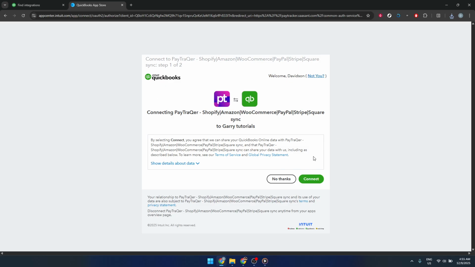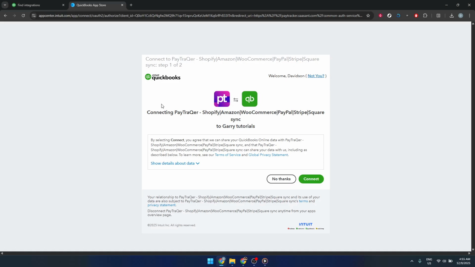Next, pick a sync start date. This tells the connector how far back to bring in your historical sales data, up to about 2 years. Choose a date that matches when you want your Square activity to begin in QuickBooks and avoid overlapping with any data you may have already entered manually. Finally, choose your transaction view. You can pull in every individual sale, which gives you more detail, or you can import a daily summary, which keeps your books cleaner and easier to scan.